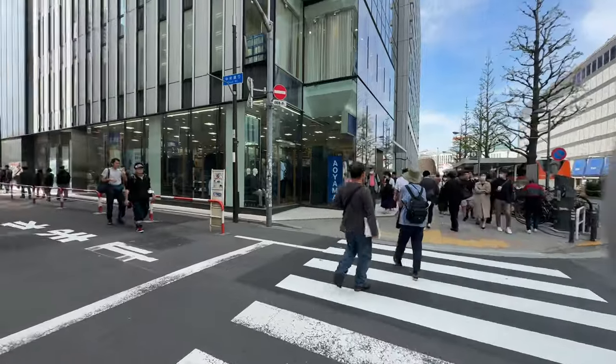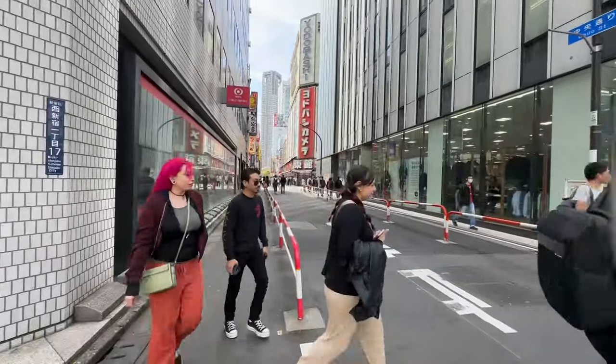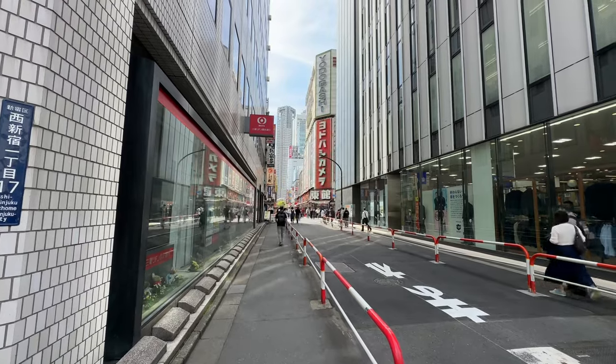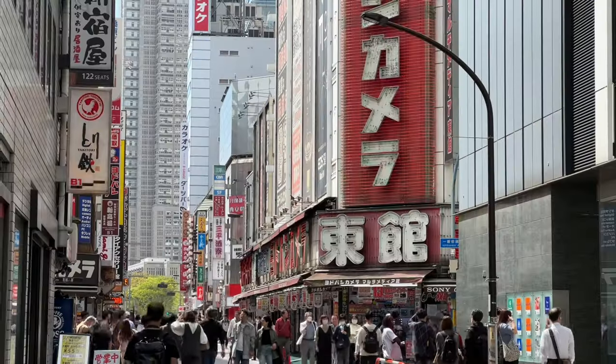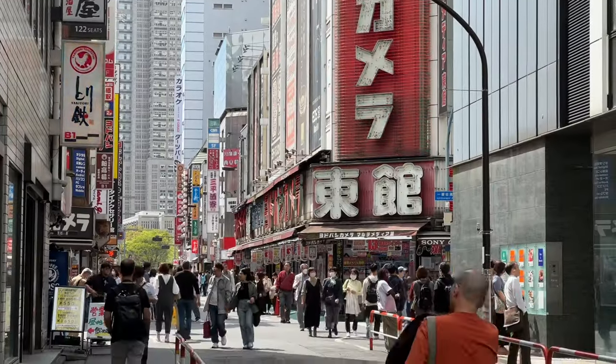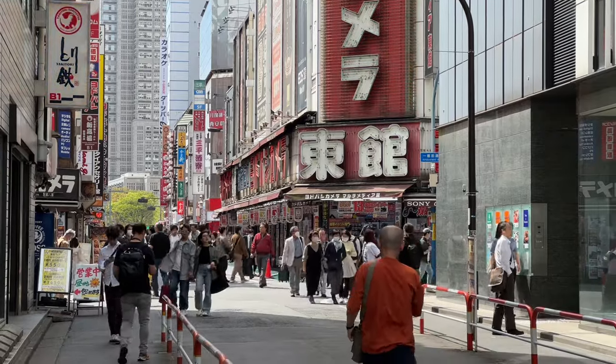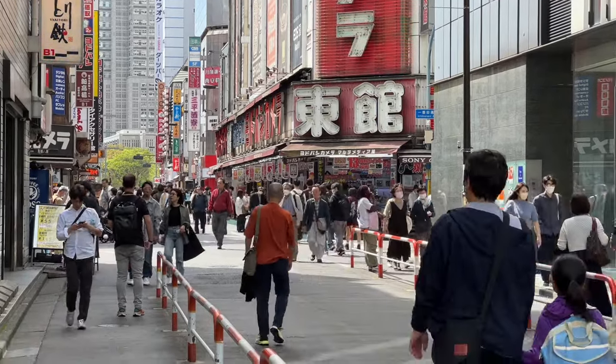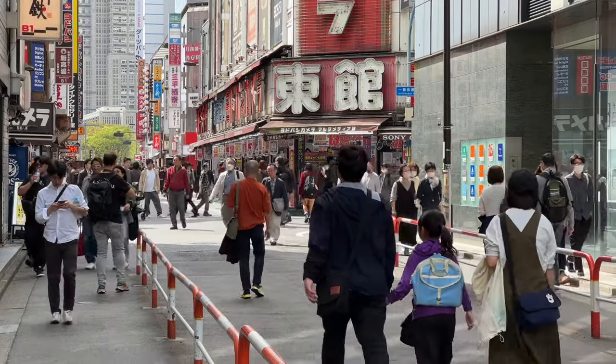This is one of the most famous sites here, especially when it rains. You don't see a lot of neon lights, but you do with the Yodobashi Camera on this side. This is where the headquarters of Yodobashi Camera is. If you keep walking down the street there's Map Camera, which is one of the great used camera stores — you can find maybe the cheapest place to buy any kind of camera.